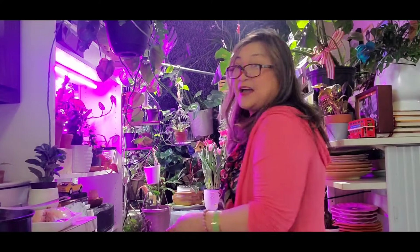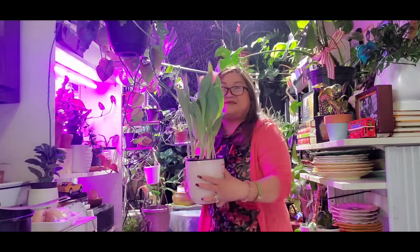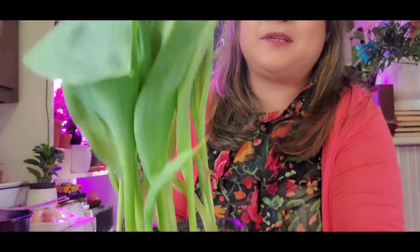Naka-floral po ako. Tignan ko po yung aking mga tulips. I love tulips. I just wanted to see my tulips, kasi bago siya malanta, para ma-share ko naman yung beauty niya, di ba? Bago siya malanta. Ayan siya. I love tulips so much.